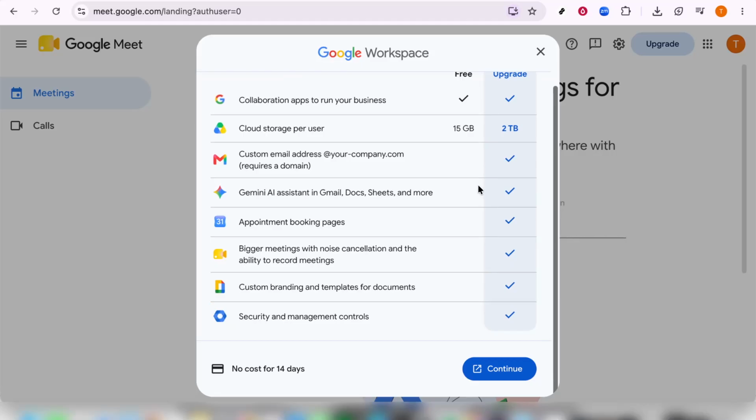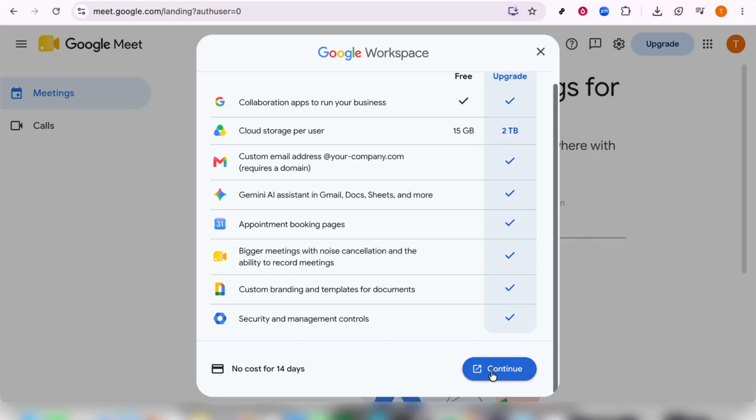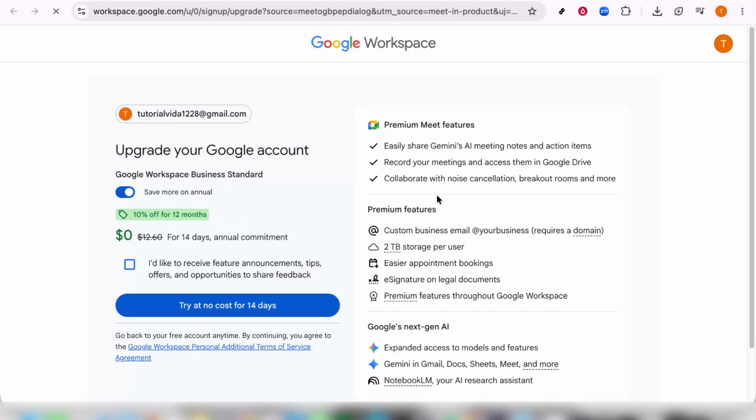This will take you to the section where Google shows available plan or subscription options connected to Google Meet. In many cases, Google Meet upgrades are part of a broader Google plan, so you may see different choices that include additional features beyond meetings, such as more participant capacity, longer meeting times, or extra tools for business and collaboration. As you move forward, read the available plan details carefully.